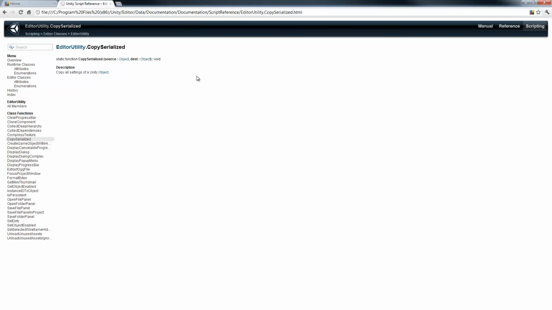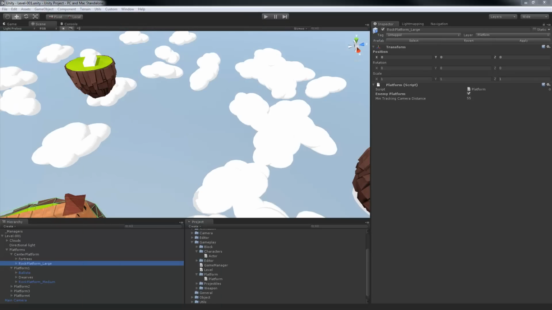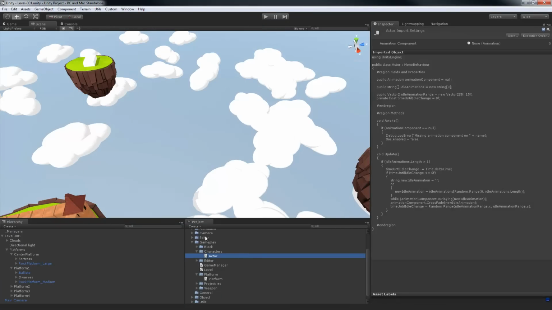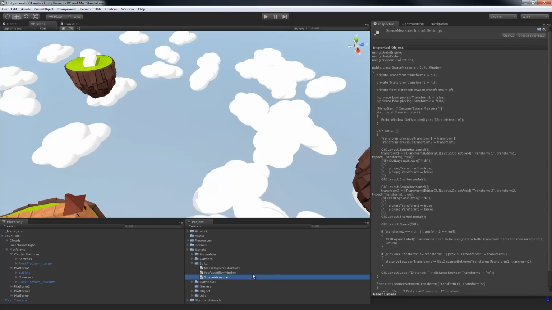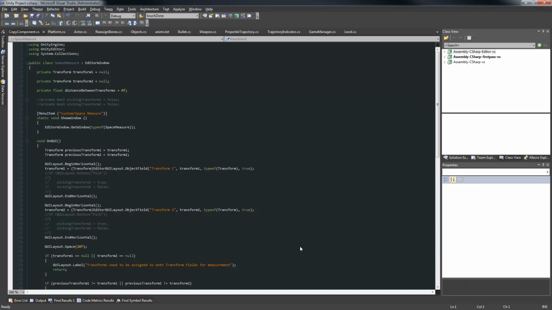You could create a component of the same type on the destination and use copy serialize to pretty much bring it across. We might just have a quick look at doing something like that. Just grab space measure. Let's copy component.